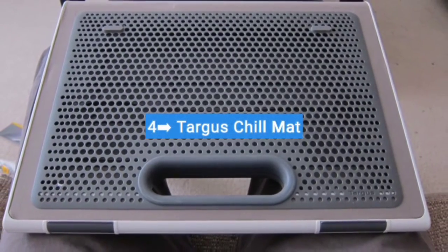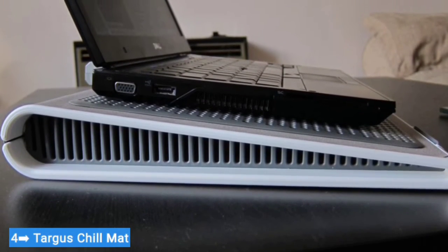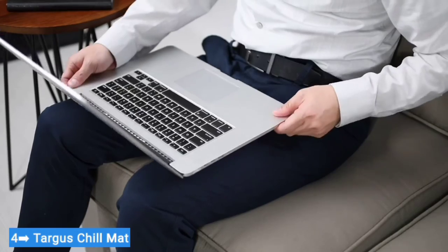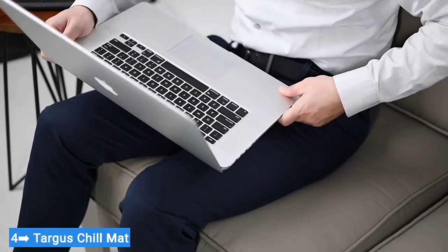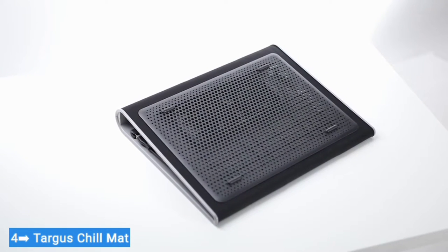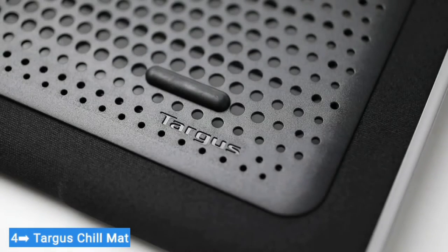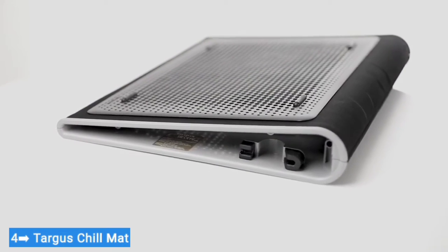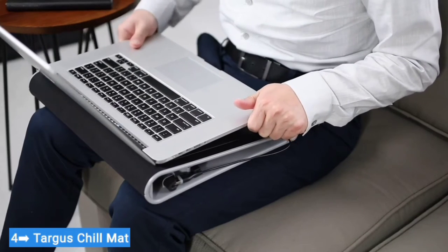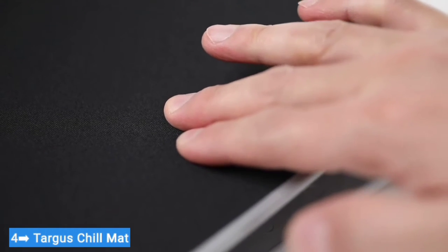Number 4: Targus Chill Mat. While most cooling pads are designed to sit on a desk, laptops are favored for their portability, and most pads are too bulky to perch on your lap. The Targus Chill Mat is designed specifically with that purpose in mind, doubling as both a desk and lap cooling pad. First and foremost geared towards practicality, it sports a slimmer design with no frills, tilted construction free of excess — so no unwanted RGB lighting here. Two fans take on the cooling duties, pumping air up to the laptop, while open sides and a ventilated grill surface allow for extra air circulation. The cooling performance is adequate for watching movies on the sofa or tab-intensive browsing, effectively avoiding the most common source of heat when using a laptop casually: contact with the body, pillows, and blankets.